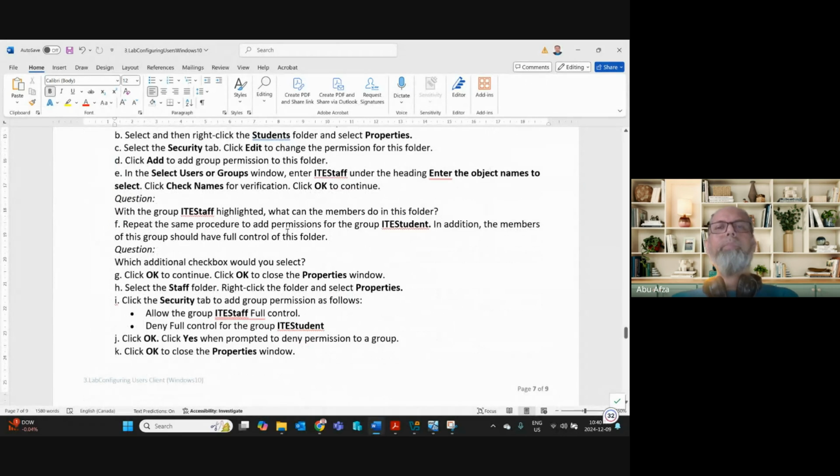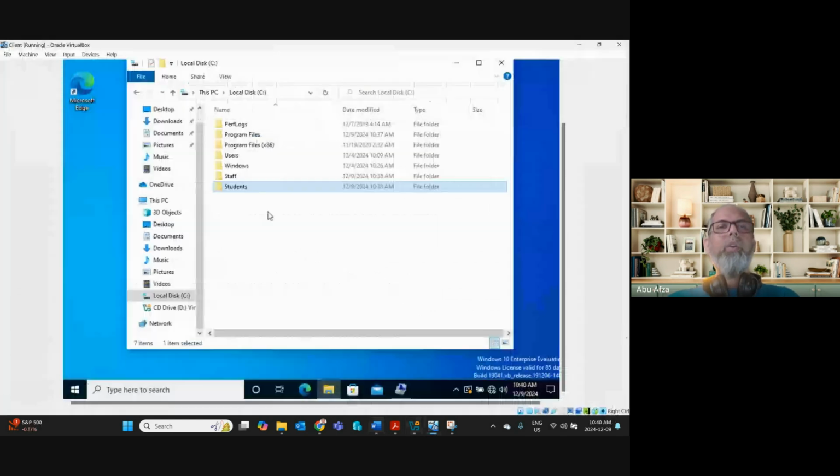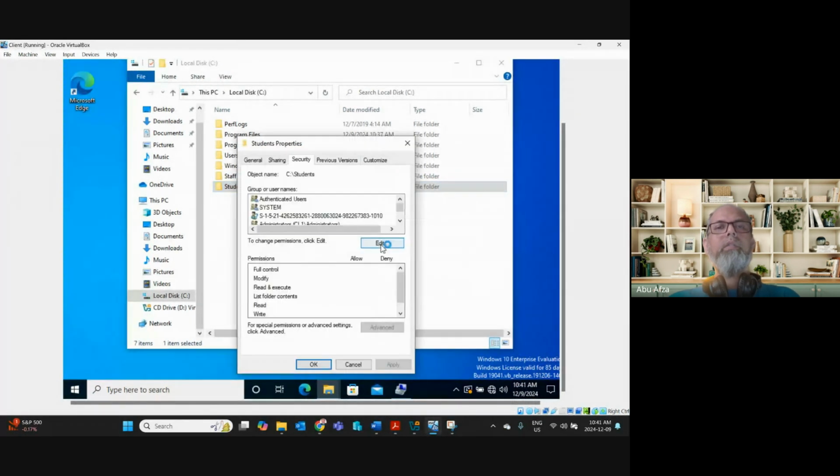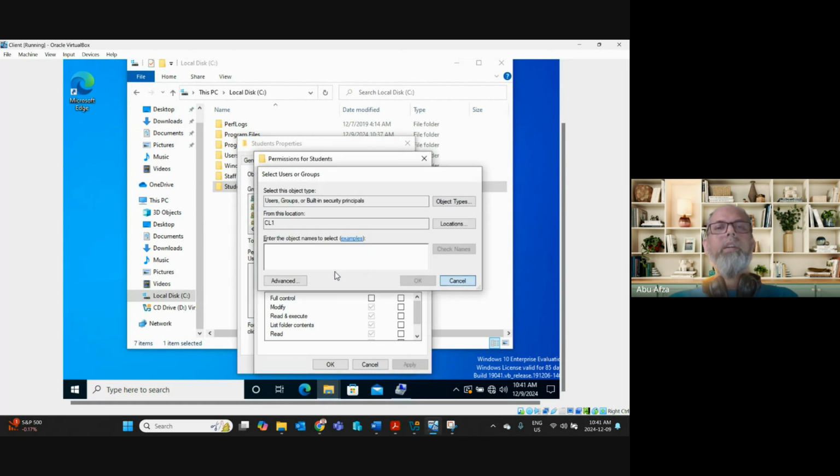Now the same procedure, add permission, but for the student. Repeat the same procedure to add permission for the group IT student, and the members of this group get full control of this folder. Edit, add. Okay, stop.